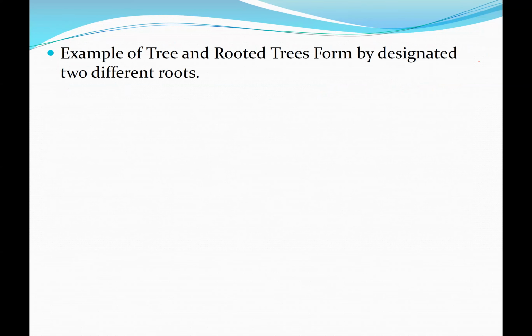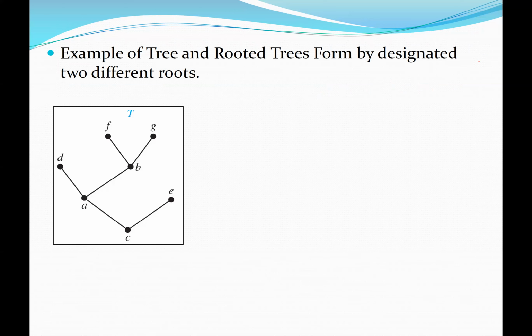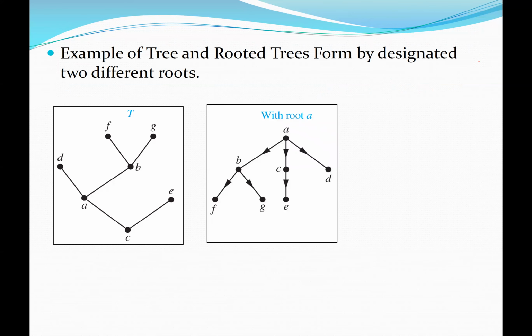So here is a graph, T. It's just a regular graph, but now we're going to make a tree, and I'm going to show you two different roots. You can see it's the same connected graph, but presented differently, depending on how the question asks. The question wants us to say, I want A to be the root for the whole graph. So A is the root of the whole thing, the starting point, so you always put it on top.